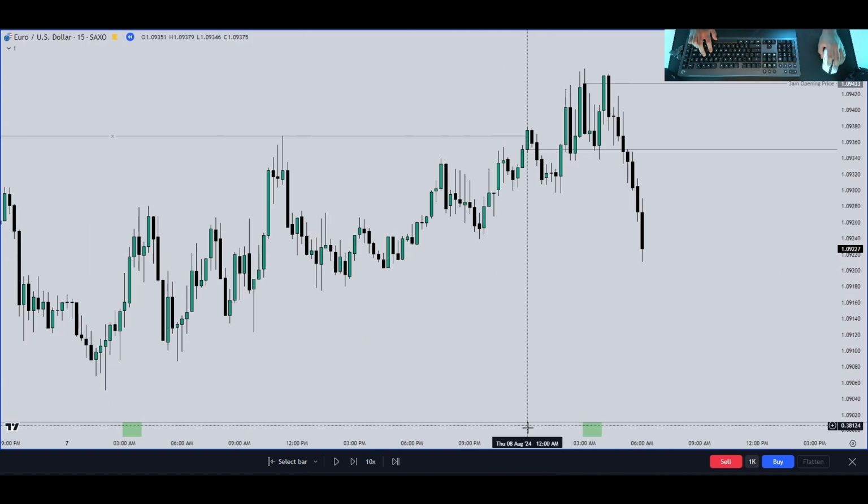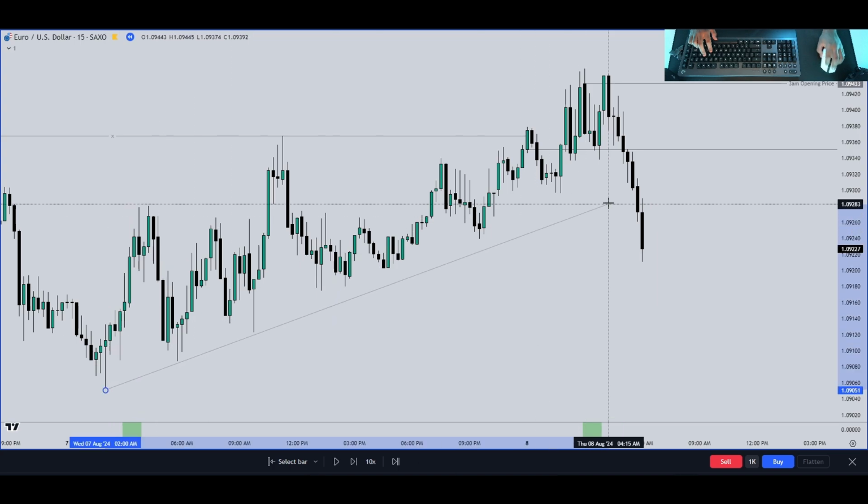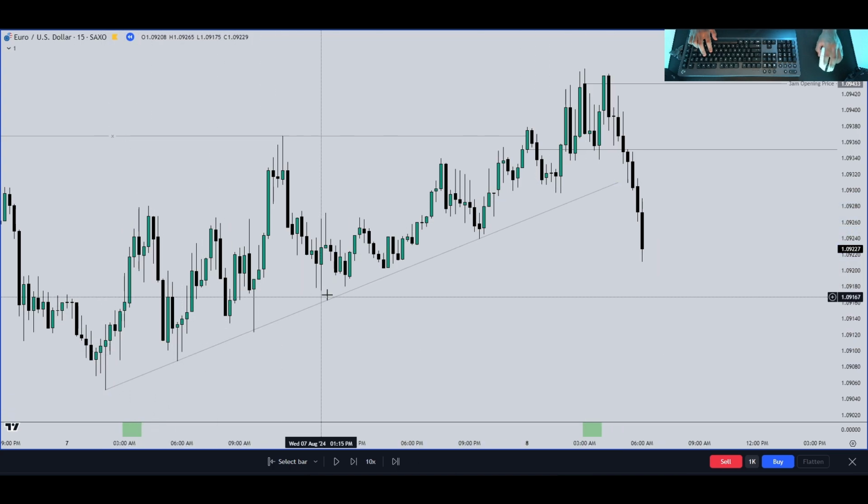Something else to know that you guys probably noticed already is that retail is buying up this trend line right here. So there's going to be sell stops all below these lows right in here. So I'd be looking at that as a possible target to see if we could see price head lower.